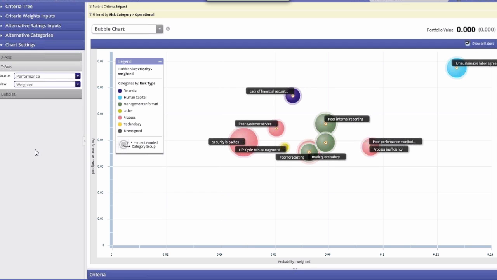I'm able to develop a number of meaningful insights as a result. I know which risks are of most concern to me and why, which ones I'm doing the best job at mitigating, and which ones are going to come at me with the least amount of warning. Let's move on to another model to look at a different approach.